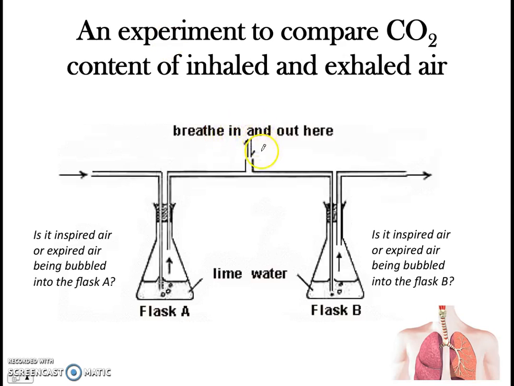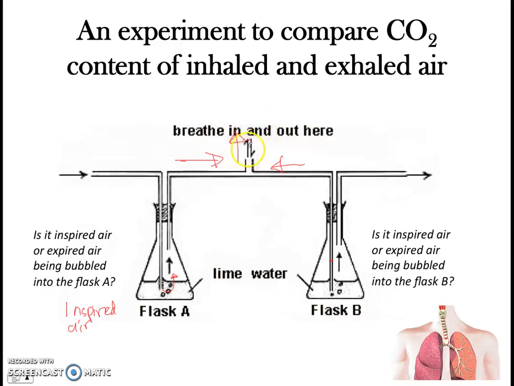So imagine now that the person breathes in, right? So that there's air coming out this way. He breathes in, right? Air moves this way as well, and air moves this way as well. So in this case, here, the liquid will just be drawn up when he breathes in. But in this case, the air will be drawn in, and then some of the air will be drawn out here to replace the air. So there'll be bubbling in flask A. So flask A is testing for the amount of carbon dioxide in inspired air, because there's lime water here that tests for carbon dioxide.